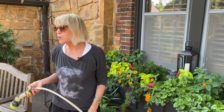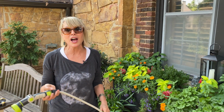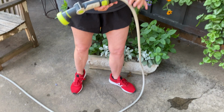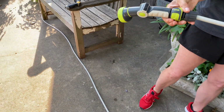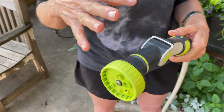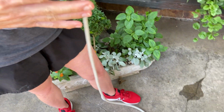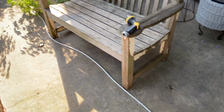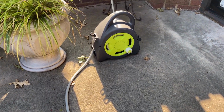So for my front porch and even for my back area, I get what I call a boutique hose. So this is a shorter hose. You can see it's even got a smaller diameter. This one comes from Gardener's Supply, and it comes in a winding casement where I can wind it up if I so choose. But what I like about it is that it is shorter.